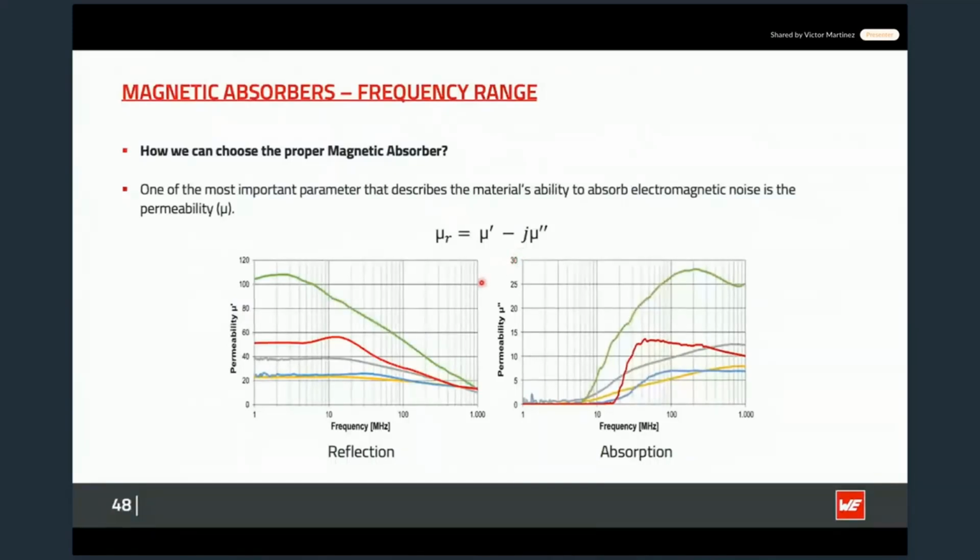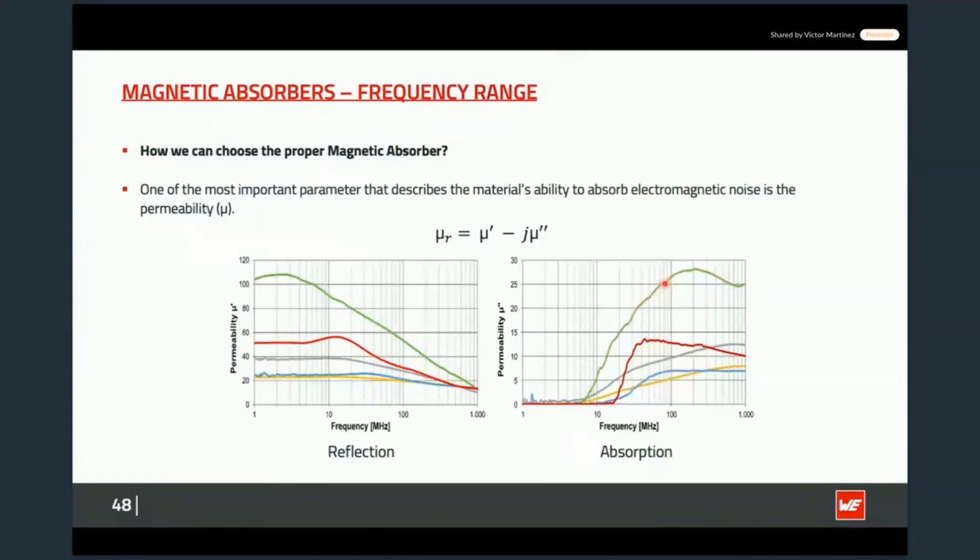With this, I mean that let's say you have an application that is facing problems over 100 megahertz, and you will need to attenuate something or absorb a lot of noise over that range. So you already know that maybe this absorber sheet or this magnetic absorber, which in this case was the 344, if I remember correctly, will give you the best performance.